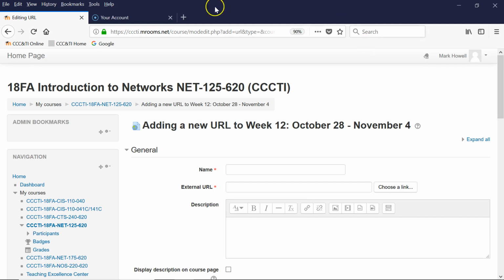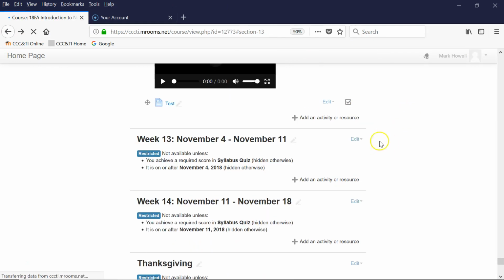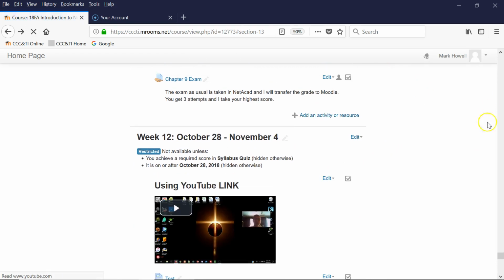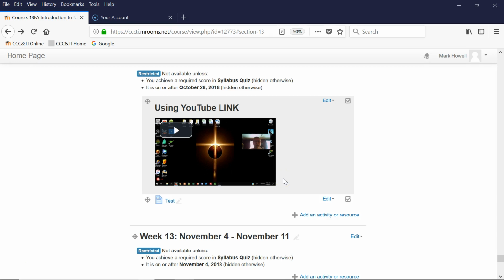And then once they get that done, if I post it, then they just get the video. This one I've got here is I just put in when I do the weekly at a glance, I'll just create a label and insert the video. And that's what you get here. So that way Moodle doesn't track how many times they watch this one, but it gives them a visual reflection of, oh, there's something new to see.